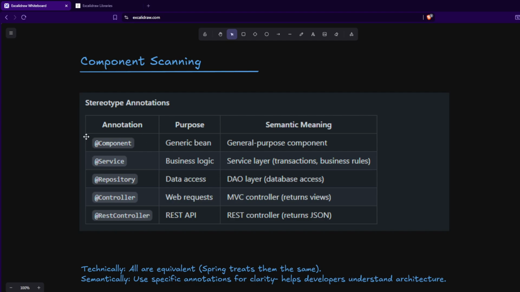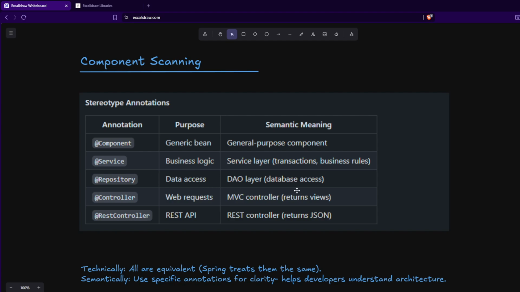When we mark any class as a component, that means it's a generic bean. So all of these things like service, repository, controller or REST controller are ideally components only, but service is specified for the service layer. That is when we are talking about the business logic.